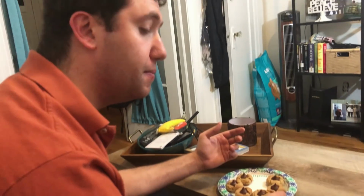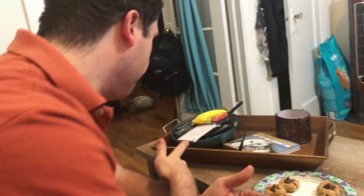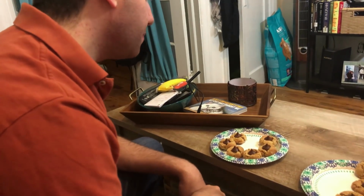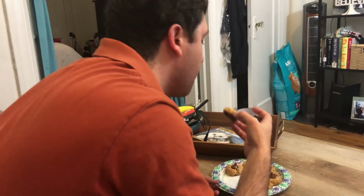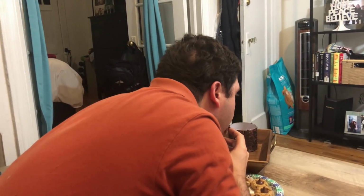Yeah, it's better. Wow. All right, Sam just brought up a good point. I did use the Trader Joe's peanut butter in the homemade ones, and he thinks that if I had used a more, let's be real, artificial peanut butter, like a Jif or a Peter Pan, it probably would have been sweeter and a little bit closer to the store-bought. So note to self, if you are really wanting to make the homemade ones, maybe you're using a special kind of gluten-free flour, or for whatever reason you want to make them homemade, don't use a natural peanut butter like the Trader Joe's or the Costco one. Use an artificial peanut butter. Although I guess if you're trying to be good and make gluten-free cookies, you don't want to use artificial peanut butter.